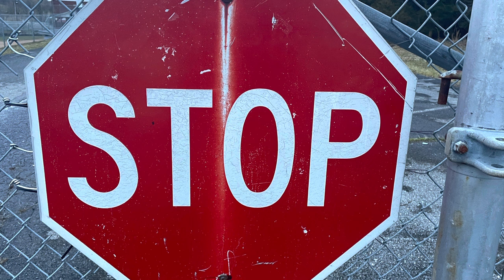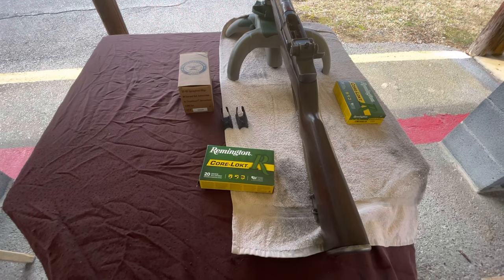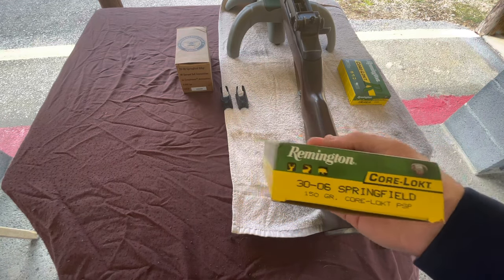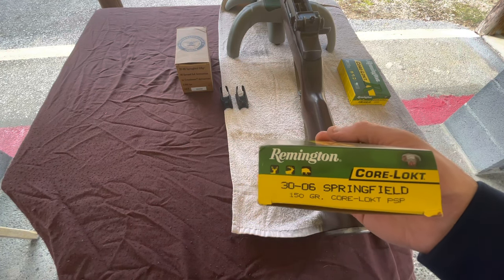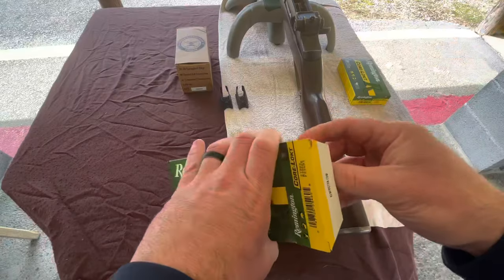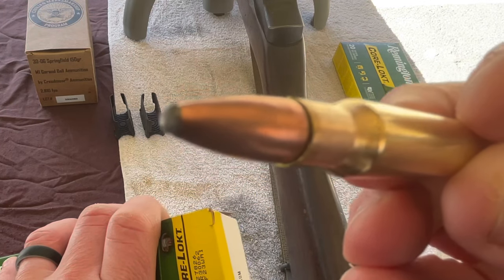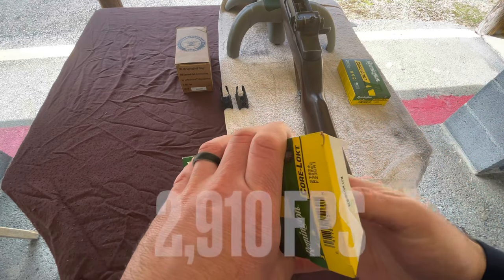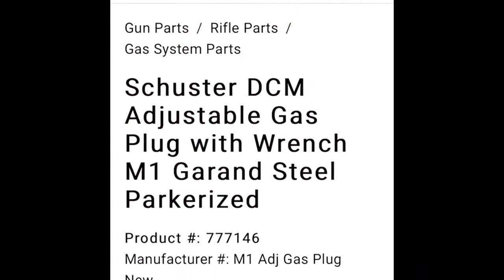There's a lot of concern about shooting commercial off-the-shelf hunting ammunition because the rounds are loaded at greater pressures. Even if the commercial ammo is the same bullet weight — 150 grains — the powder is loaded a little bit differently. I've got a box and a half of Remington Core-Lok 30-06 150 grain for this demonstration. This commercial ammo is 2,910 feet per second coming out of the muzzle, which is a little bit higher than standard M2 ball.